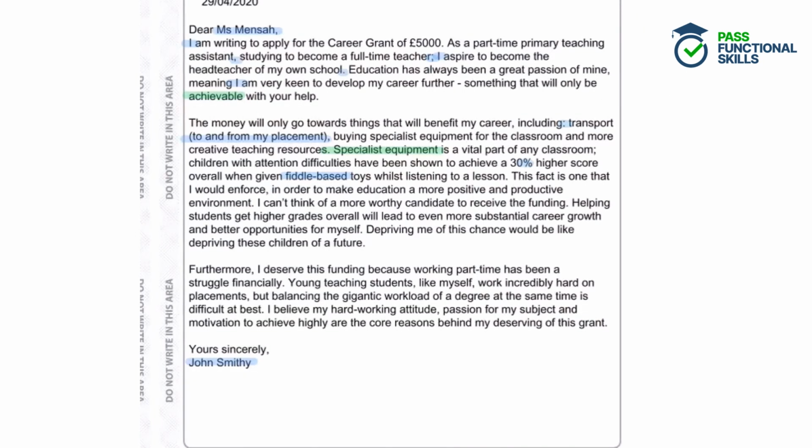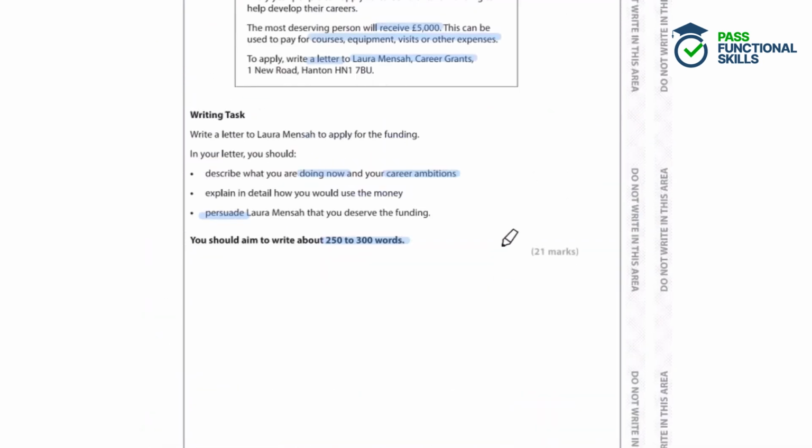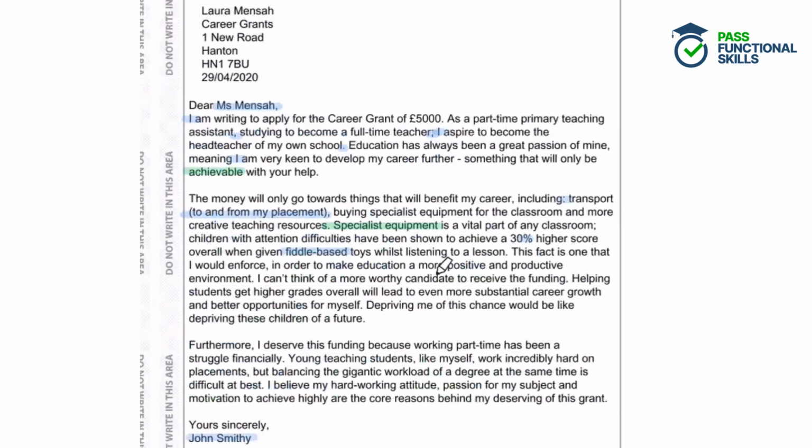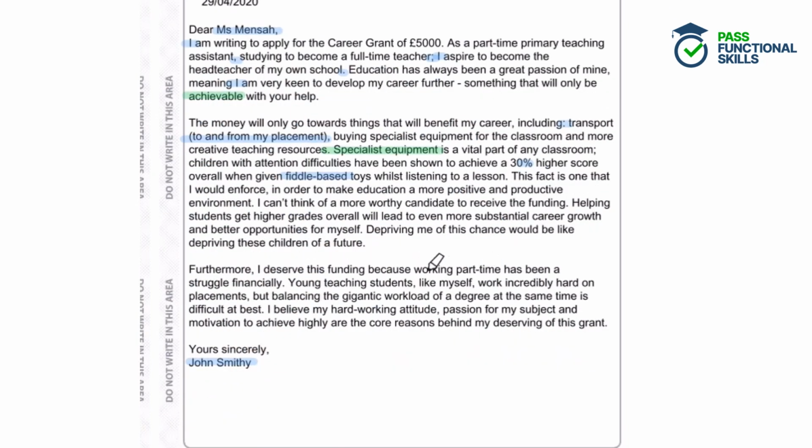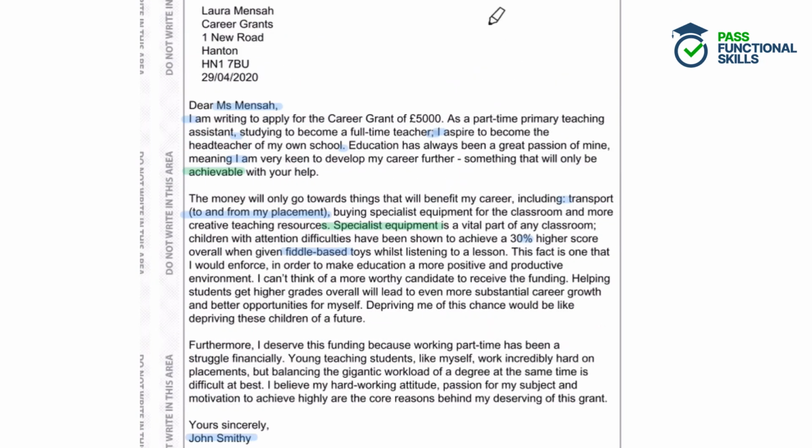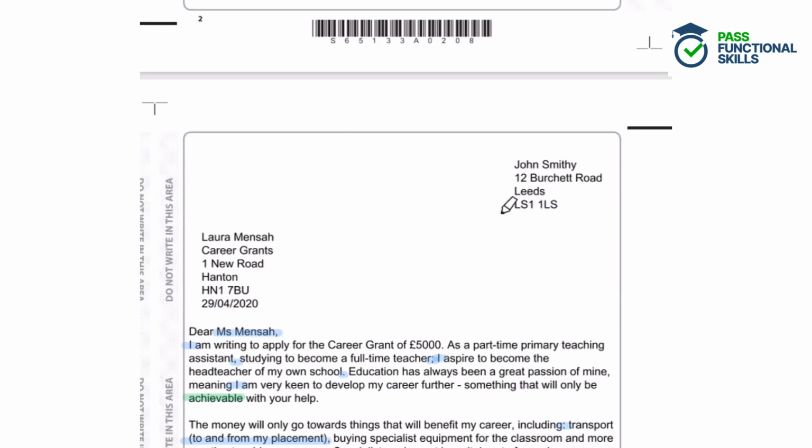As well as being clear, your writing will have to be detailed and an appropriate length. It can be tricky to see how long your answers should be, but sometimes in the question we'll have a bit of an indication. Here it says 250 to 300 words, and this answer meets that word count effectively. It doesn't just matter how long your answer is, it also matters how detailed it is and whether the details that have been used are appropriate for the question. This answer uses appropriate detail because it's addressing all of the bullet points that were given in the question.